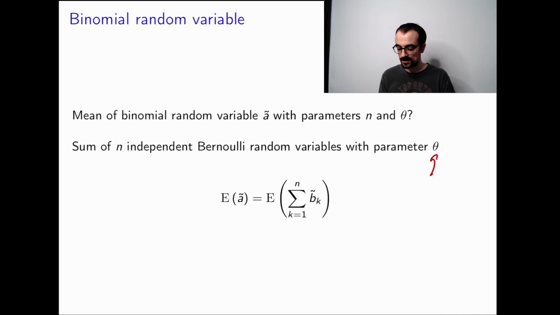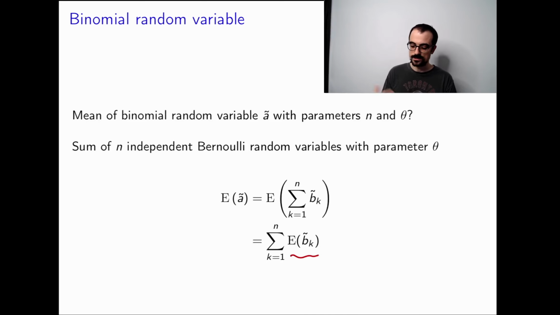So you can say that the binomial is just equal to the sum of these n Bernoulli random variables. And now you don't have to worry about this weird PMF of the binomial. You just say linearity of expectation. I'm going to get the sum outside. I know that the mean of a Bernoulli is just equal to this parameter. This is just equal to n times theta. That's it, mean of a binomial. So linearity of expectation can be extremely useful, as this illustrates, to simplify computations of expectations when you don't want to derive the distributions of the corresponding random variables.